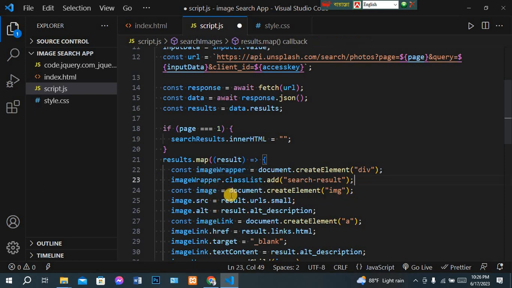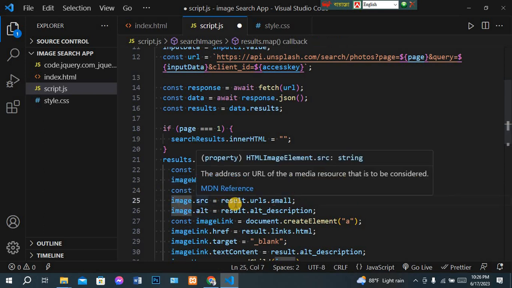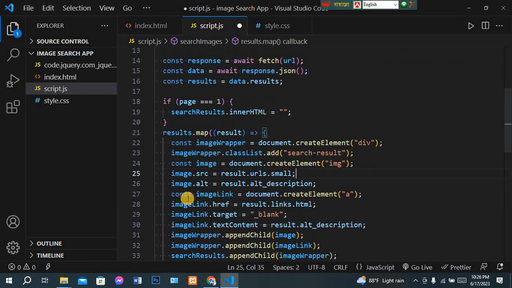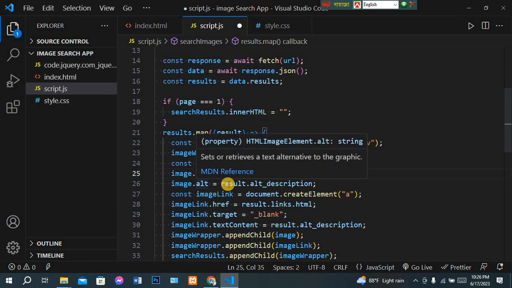And image is equal to document dot create element, and all kinds of img tag by this image constant. And image dot src is equal to result dot urls dot small.